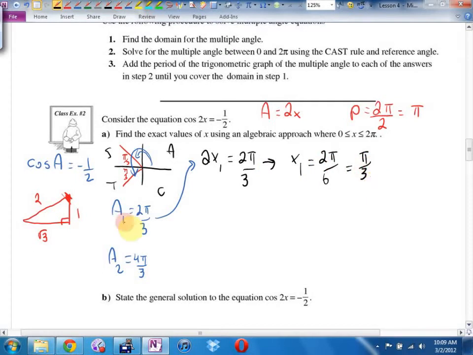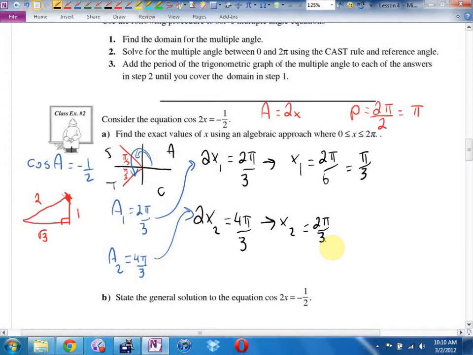Not only is A1 the same as 2x1, I think A2 is the same as 2x2. I think I can also say over here, twice the second x value comes from my second A value. Again, how would I get the x2 by itself? Which is the same as putting an extra 2 in the bottom. So instead of a 3 down there, what will I have? I'll have 4 pi over... Let's try and go in lowest terms right away. 4 pi over 6 is what? I think 2 pi over 3. Those are my roots.